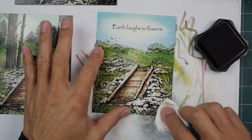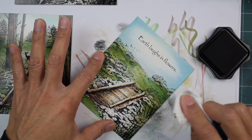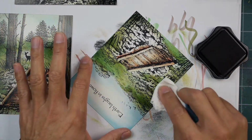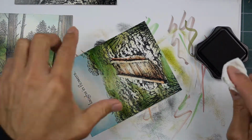Let's do the same thing here, okay? Again, it's not like, oh, I want a black meadow or something. No, it's not like that. I want to make things darker in certain areas so that the other areas seem lighter by contrast.